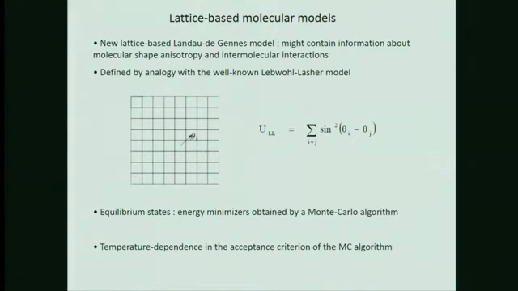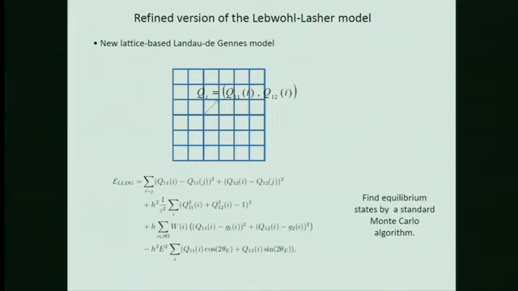using fairly standard routine Monte Carlo methods. We have the Metropolis-Hastings algorithm. And because temperature plays a key role in our analysis, the temperature dependence is implicit in the Metropolis-Hastings algorithm. So we've pretty much applied this strategy to the Landau-de Gennes model.